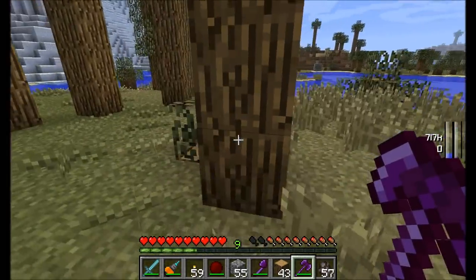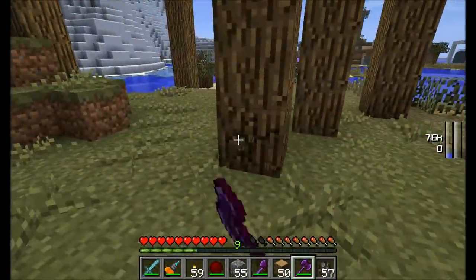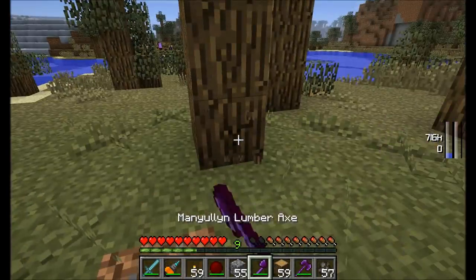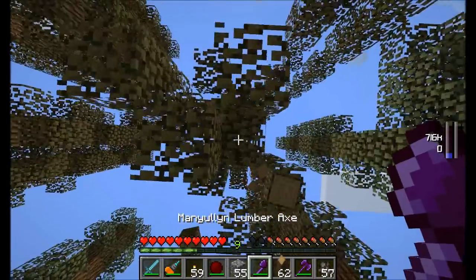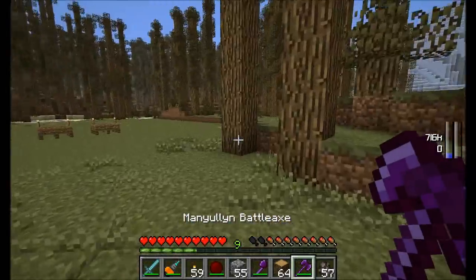Now this guy can chop down trees pretty well too, but only goes about 9 blocks tall. So if you have a really tall tree here, you're going to see it's not going to get everything, okay? Whereas the lumber axe will definitely get everything for you. There we go. Look how tall that went up. Nice, right? But, you know, the Battle Axe doesn't do so much.